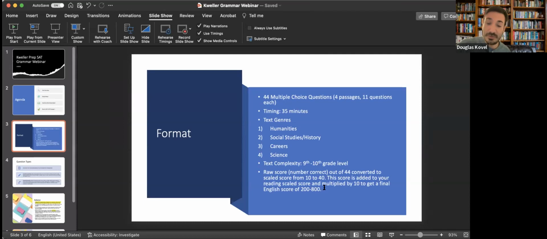And that's because a student who got 3 questions wrong on one of those months where the test was really easy would be expected to get around 7 questions or so wrong on one of those months where the test was really hard. So that's why they do equating, to make sure that the scaled scores are comparable regardless of whether the test is easy, medium, or hard. All right, so that's it for that slide.